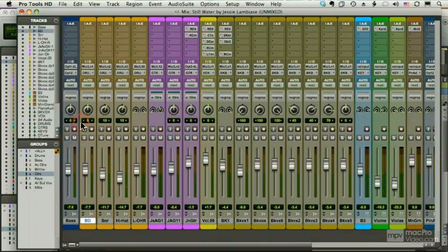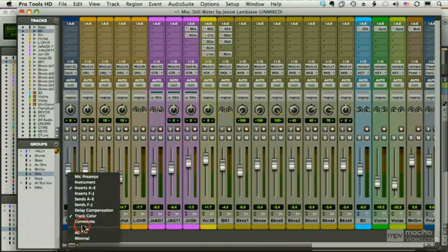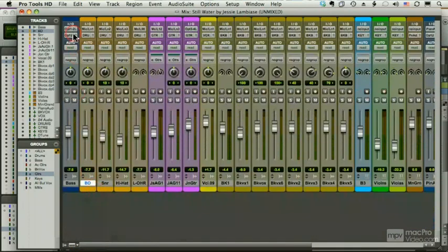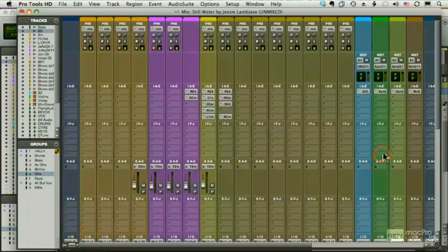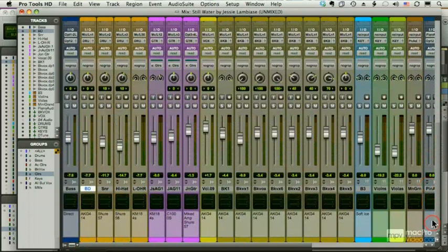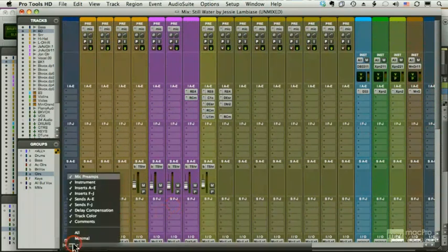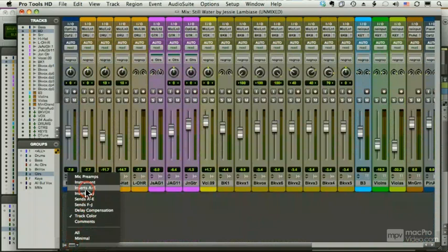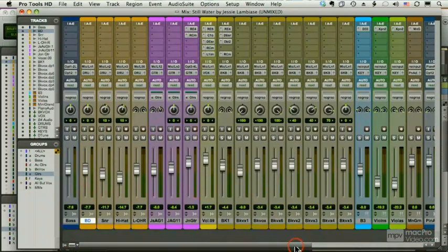There are different components of the mixer that I can show or hide by using this menu here. For example, if I want to show less inserts, which are basically effects that I can add on a channel, I just uncheck that, and now my mixer is smaller. I can choose to show a minimal set of settings or every setting for the mixer, and of course I can scroll up and down. It's a pretty big mixer, so it's nice to be able to have flexibility of what you show. I'll put back in my inserts, and there you go, a brief introduction to the mixer.